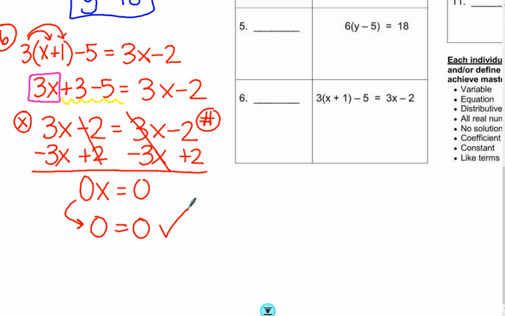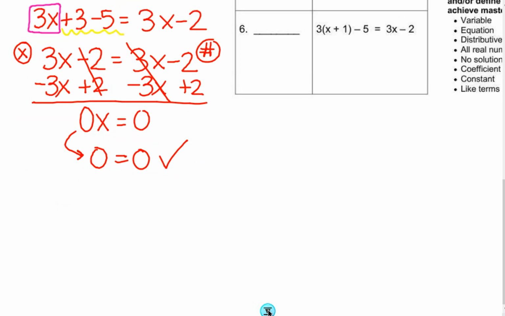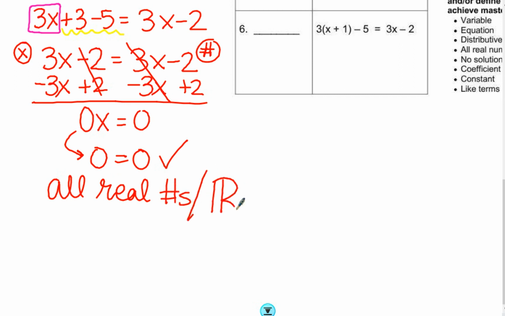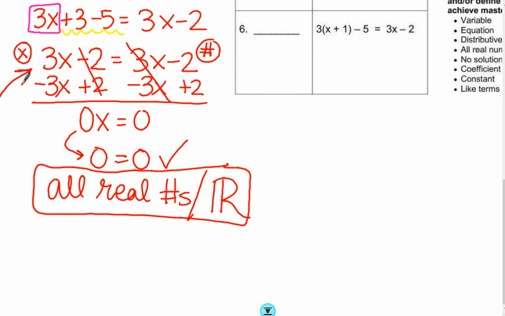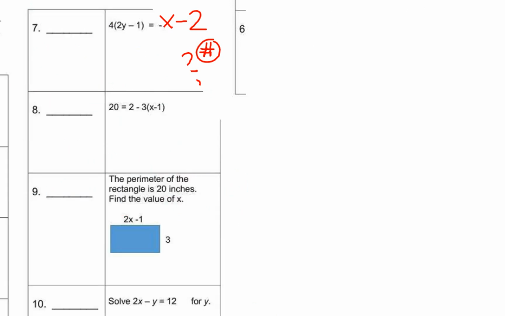So in this case, when all of your variables and all of your numbers cancel out, you should know that that is all real numbers. All real numbers. And sometimes we write it like this too. All right, but again, hopefully you recognized it in this step right there, and you recognized that the left and the right side were directly equal to each other. And so hopefully you saw that that was going to be all real numbers.